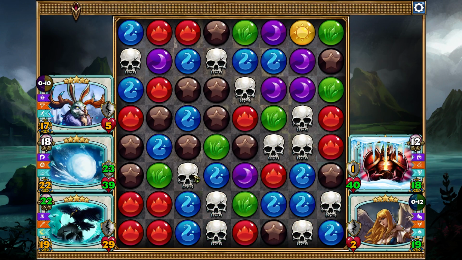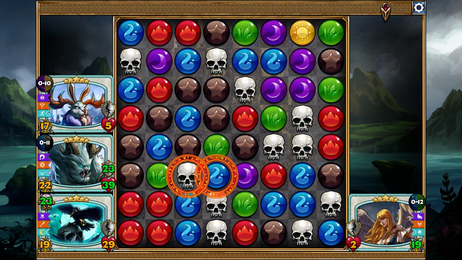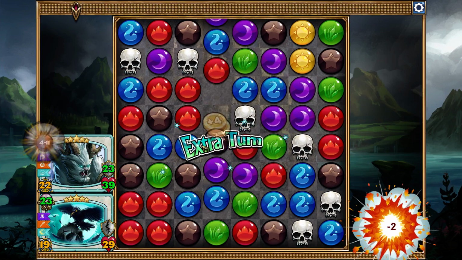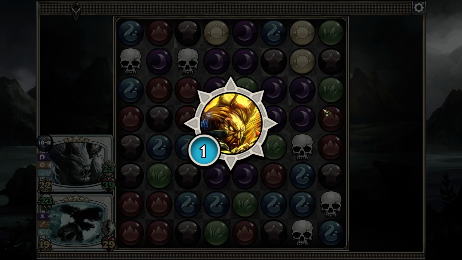We can just take the skull pair. Or actually, let's see. Yeah, that won't do anything. I'll leave the Sculpt here. Take it out with Avalanche. And then we finish it off with Queen Mab. Or we'll just do that. So there we go. That match definitely didn't go too well, but it still went over.